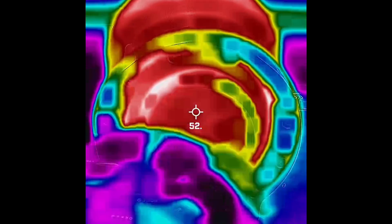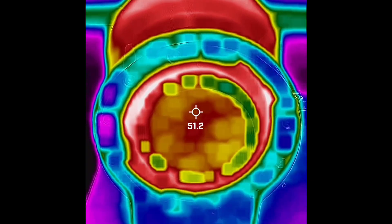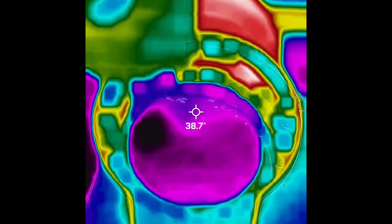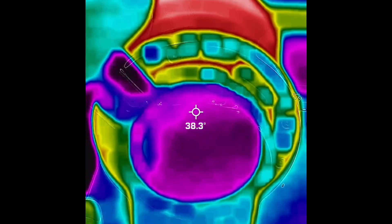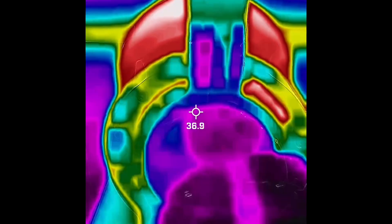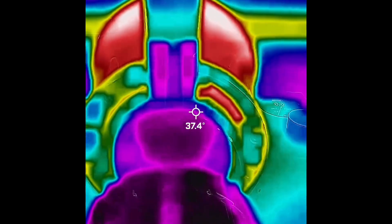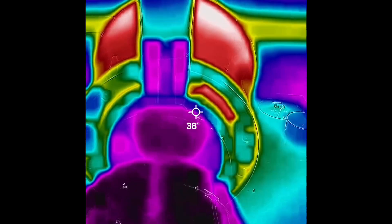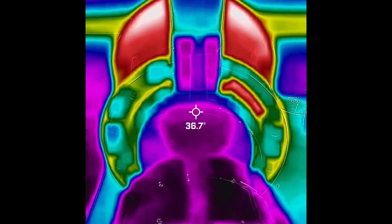I pulled another shot — I put the puck screen back on and the blind basket back on, let it warm up again. I pulled the puck screen and blind off a few seconds before the piston engaged. When I locked in, I was at about 91°C. I was using a blooming profile where I do a ramp to hit a flow goal and cut off at 2 grams of output. However, this didn't quite do what I wanted because it didn't hit the right temperature — I'm not sure if it's because I had that blind basket in there.